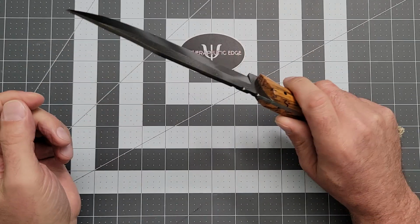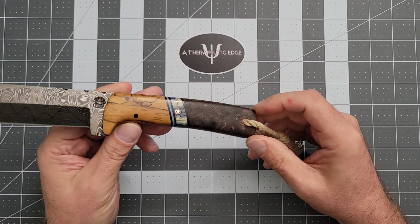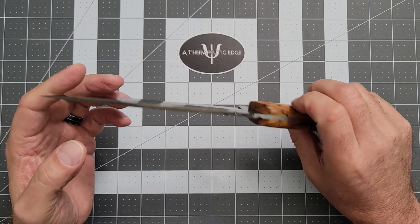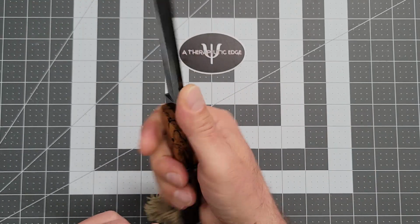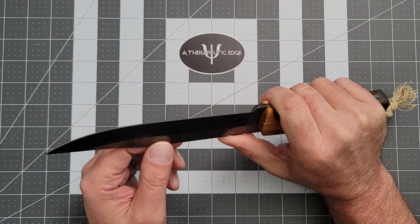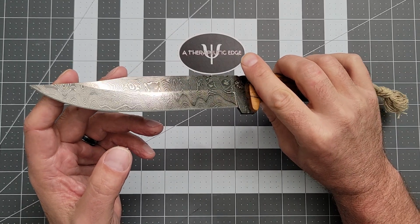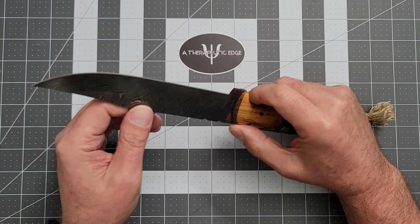This is a full-size bit of just gorgeous kit, right? Fantastic drop point, saber ground. It's got a little bit of milling right here, right? A little bit of jimping for your thumb to land on if you needed to do such a thing. The grind on this particular example of his work is perfect from end to end. It is the same height all the way along the edge of the blade.